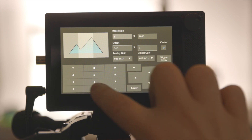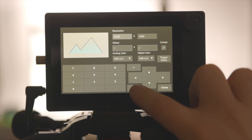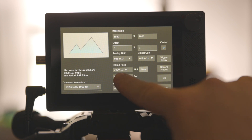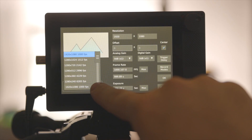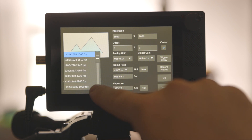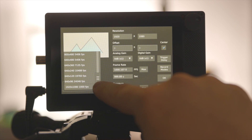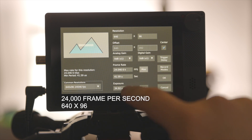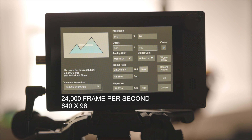If you set it to HD 1920 by 1080 and press max frame rate, it'll shoot at around 1000 frames per second. But if you reduce the resolution — say to 720 or lower — the max frame rate will jump up because you're using less processing power. For science experiments or just seeing how things react, you can shoot at a higher frame rate in lower resolution. It'll be lower resolution but still pretty sweet.